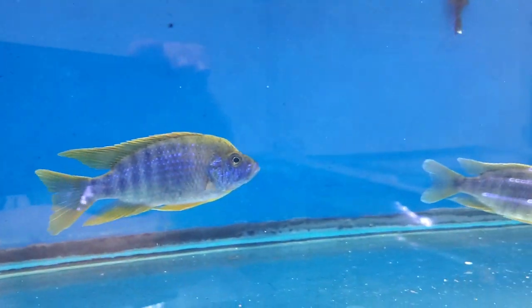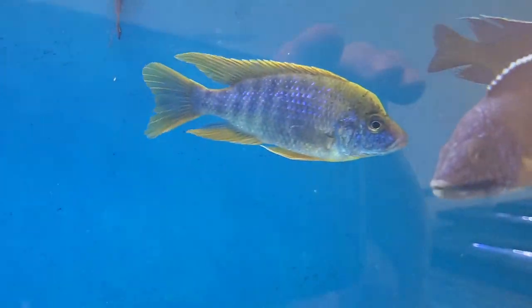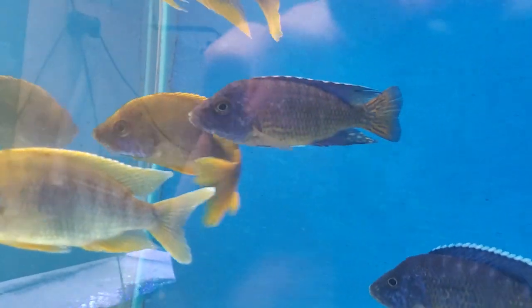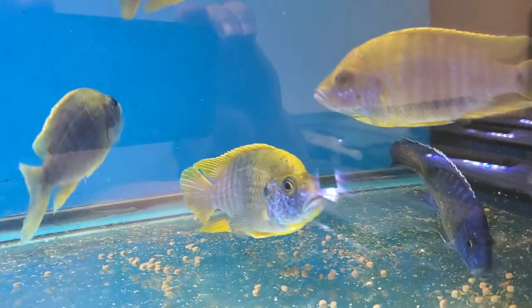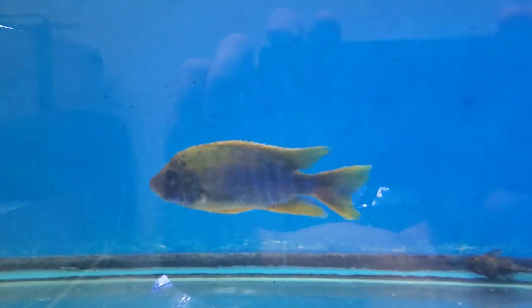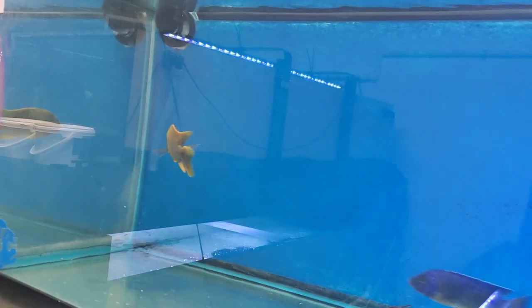They'll be on the site as seven and a half inch. If you want that one, he's number one - I'll list him on the site as number one. The other big guy down there - seven and a half inch monster just like the other one, he'll be seven and a half inch number two. How will I tell the difference? This one shows a lot more yellow right now, this one's just a little darker. I can tell them apart, but those two are monsters.